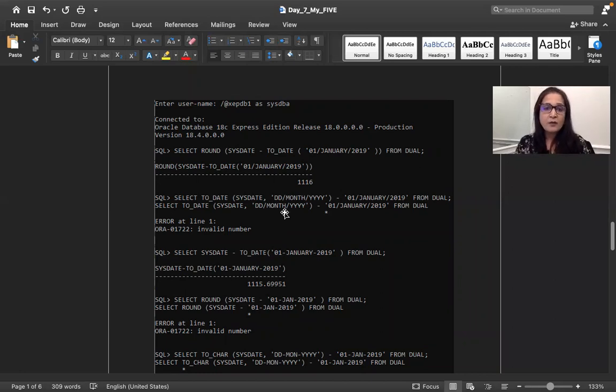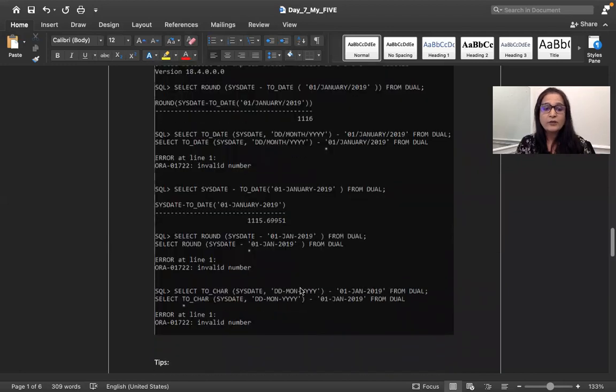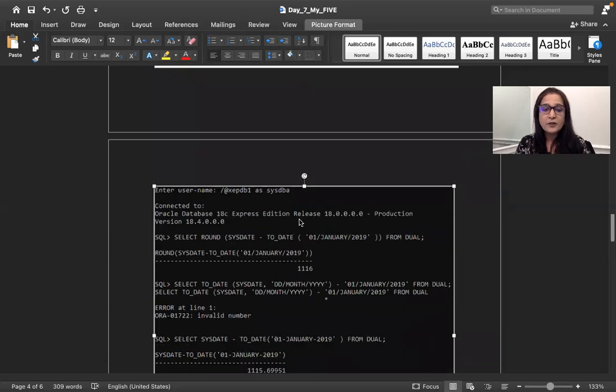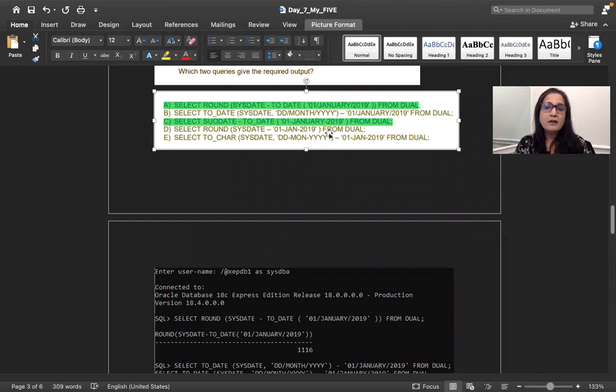Okay, so SQL Plus is very plain, and it will always be right. It's a command line kind of interface. If my Oracle is installed and I just run SQL Plus, it will show me this kind of output. I have given all these statements here and am showing you the output, just to give the idea of how many days there are between today's sys date and January 1st, 2019.